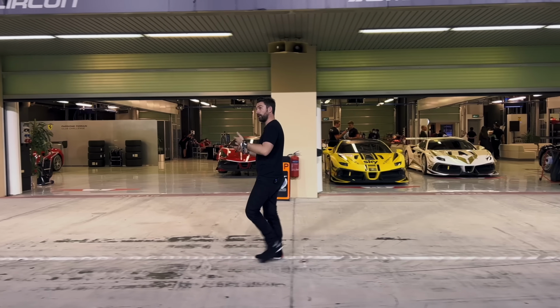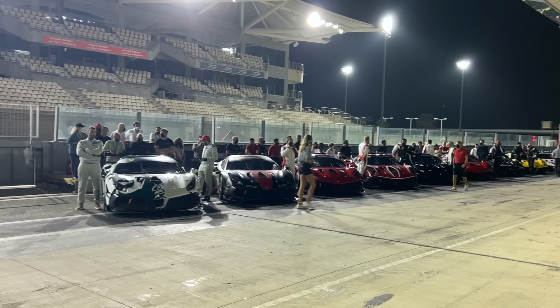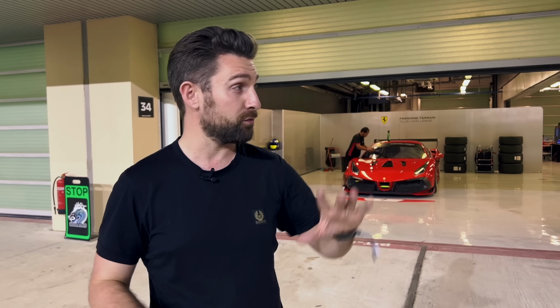Owners of Ferraris are invited to bring their road cars down so that they can have an experience of driving a Ferrari on Yas Marina circuit, and those who are extra keen are able to enter into the timed event known as Super Pole, which allows them to take out their challenge cars and pit themselves against other drivers here to see who can get the fastest lap time. So there is a bit of spice thrown in, there is a bit of competition thrown in, but it's not all stress. You can come here, drive 10 tenths, relax outside, grab some great food, hang out with like-minded people. Awesome event.